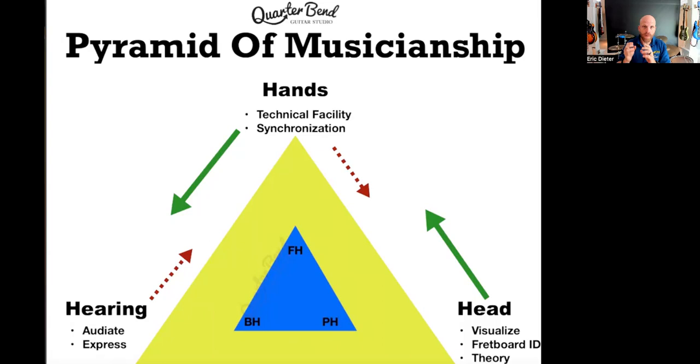Here, once we have the notes memorized, that we understand where they are in the fretboard, because again, the more we know about music theory, the less this is a guessing game. If I understand scales, that tells me why I'm playing a fret 5, why I'm playing a fret 8, and why I'm not playing 6s and 4s. So as I move into the hearing stage, now I want to make sure that I know what the song sounds like in my inner ear. Up until this point, it is always helpful to check with your ear to make sure things are sounding good and that we're not practicing mistakes, of course.